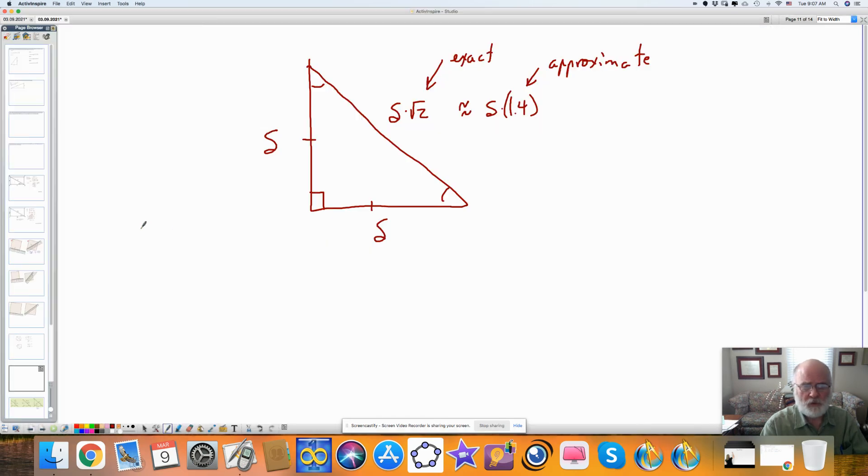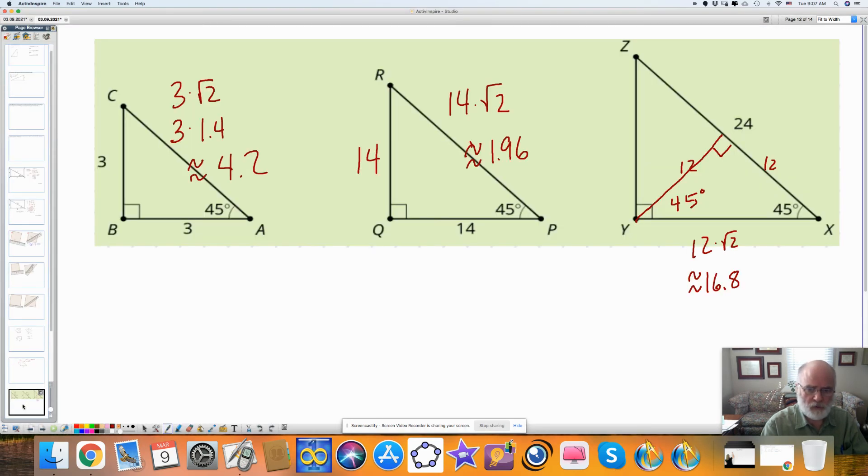We divide it into groups, and you're supposed to go through and answer the question on what are the side lengths here. And again, I'm using my graphic organizer of side, side, and side times the square root of 2. So we have 3, 3, 3 times the square root of 2. Or about 3 times 1.4, which is about 4.2, approximately. We have 14 and 14. It's isosceles, right triangle. So it's 14 times the square root of 2 is the exact answer. So it's about 1.9, no, 19.6.